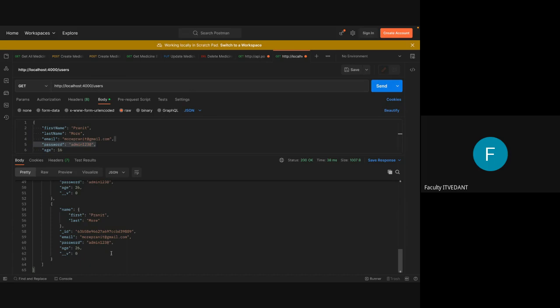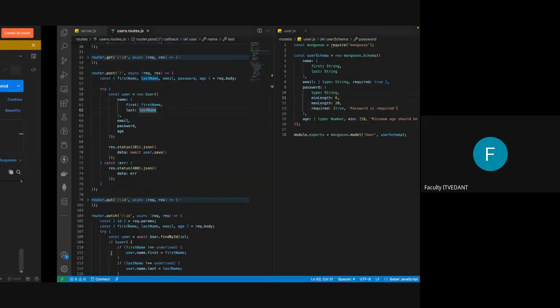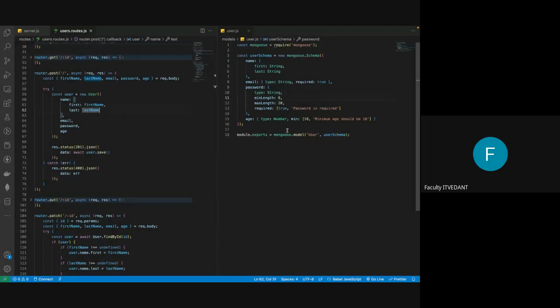Those can be used for analytical purpose or for searching, sorting. So for that purpose we need these created fields, updated fields as well. And these are date fields, so you can create a date field here like createdAt or updatedAt. But the problem here is that when you are using the post method, at that time you have to enter createdAt colon new Date, modifiedAt new Date. Now in case of put and patch, you have to just update the modified field, not the createdAt field, because created will be only once, modified will be every time when you are updating.